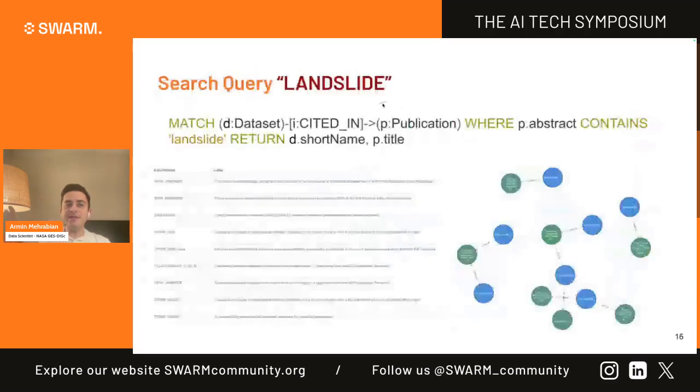You can immediately see this graph was back then built in Neo4j, and with a simple graph query, we can now not only scan the dataset metadata, but also the text of the publication. If landslide was used in that publication, then we know which dataset was used in that publication. Maybe the dataset is a good candidate for landslide research, and we can offer that dataset to the user.